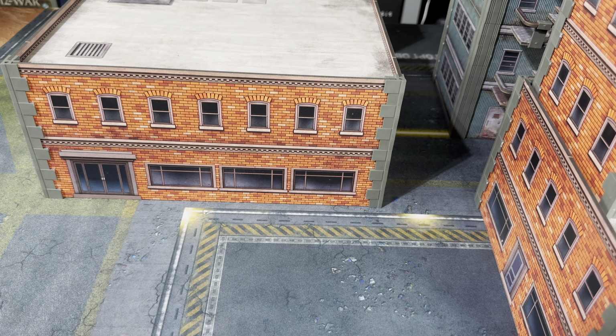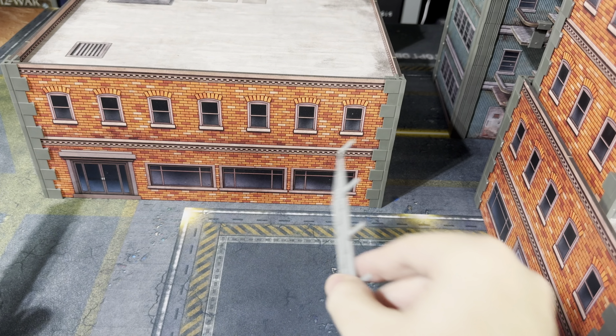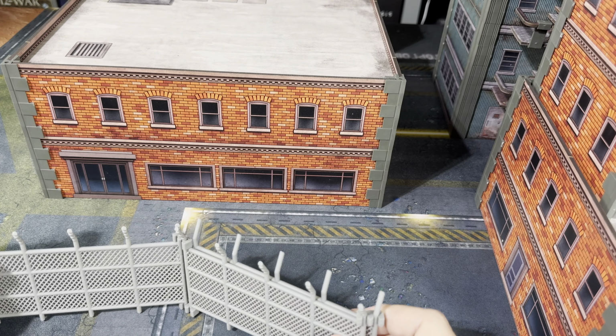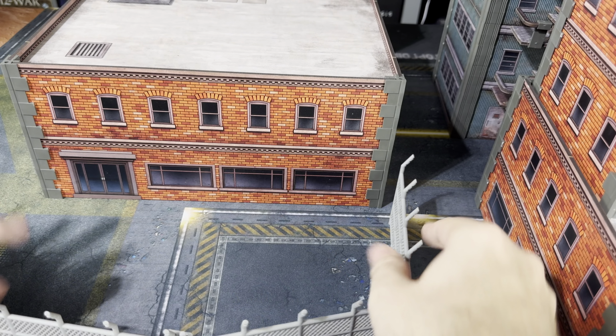All right, so I want to show you guys some of these fences because these are also really cool, and they come in a pack of like 10, but I've just got 4 of them right here. And these are super cool fences. They do come unpainted, but they're still gray, so you don't even have to paint them, although I probably will at least dry brush some silver over the top.